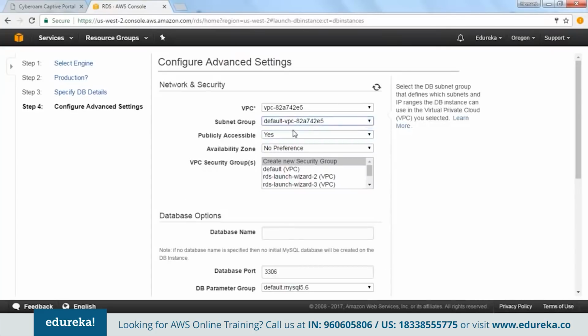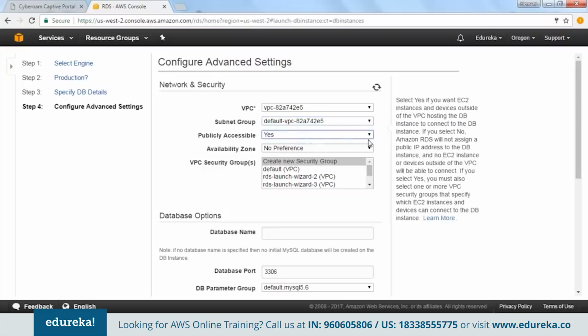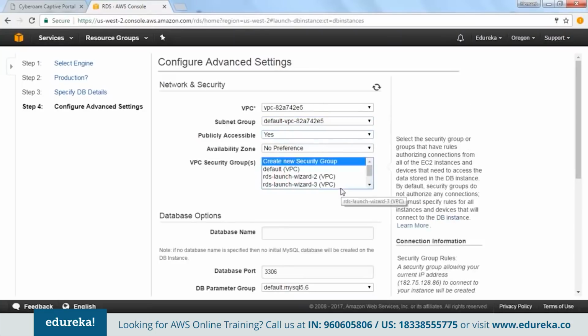So it is now asking me for a VPC. Now guys, this is a step which is really important. If you have an application that you want to deploy in AWS and you want that application to interact with the database section as well, you have to include both these services. Say you host an application on EC2. Now EC2 and your RDS, or whatever service you're using for your database, have to be included in the same VPC so that they can interact. So this has to be kept in mind when you are trying to deploy an application on the AWS infrastructure.